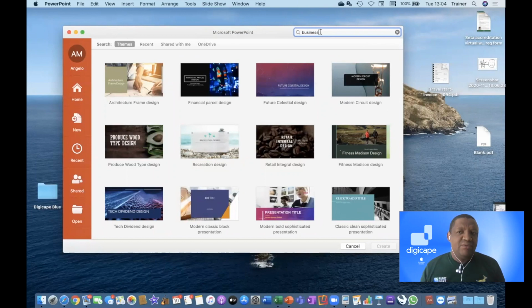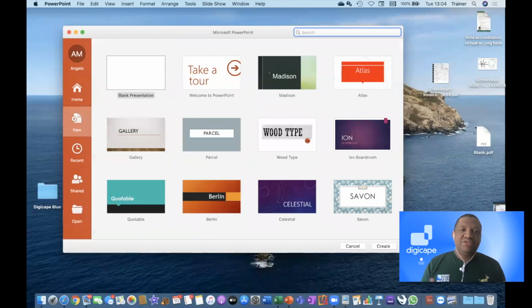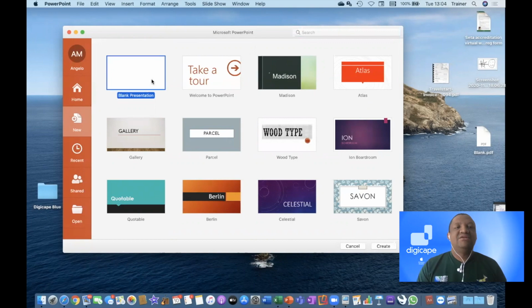And guys, basically what themes are: slides with their own collection of fonts, background colors, and their own layout, so you can choose between all these different themes. The theme that I'm going to start off with is just the plain white slide with black text, and I'll show you guys why I'm choosing this one for the moment.